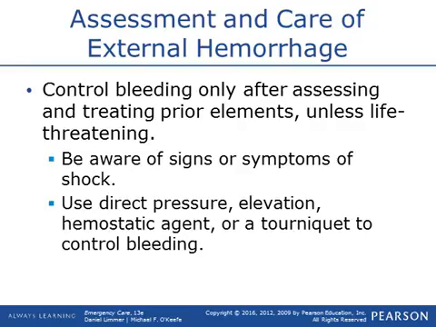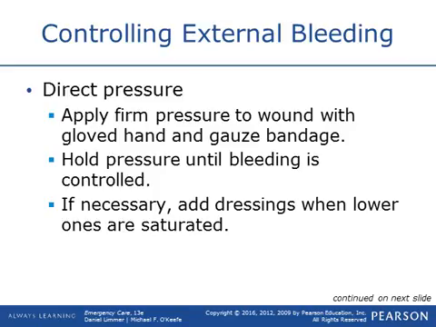So, assessing that patient, control bleeding only after assessing and treating other elements, unless it is exsanguinating bleeding, unless you believe that person is going to die if you don't stop their bleeding immediately. Be cognizant of the signs and symptoms of shock, which we'll talk about a little later, and use direct pressure, elevation, hemostatic agents, and/or a tourniquet to control the bleeding, in that order. Direct pressure, first and foremost, always.